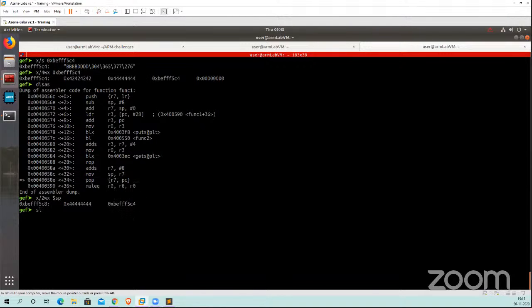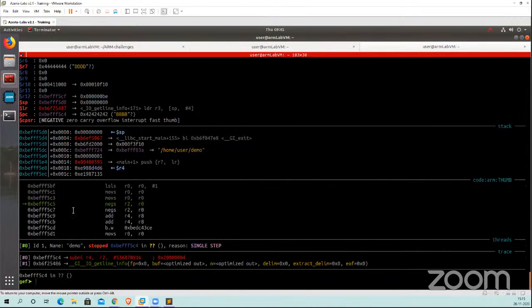So stepi. And now you can see that PC is this, 0xBEFFF5C4, but it has not executed anything. It just points to this, right?